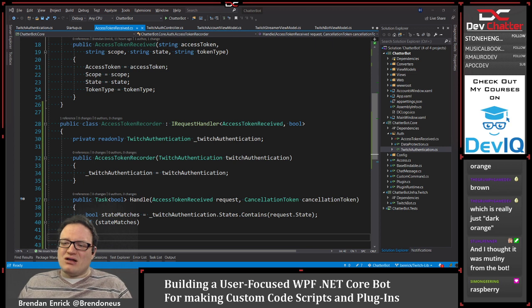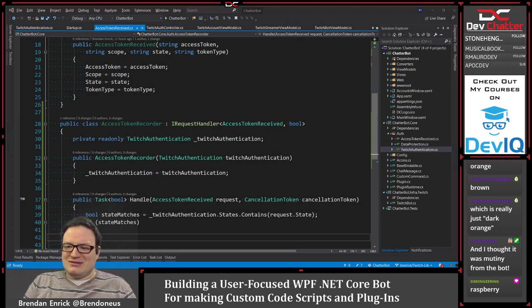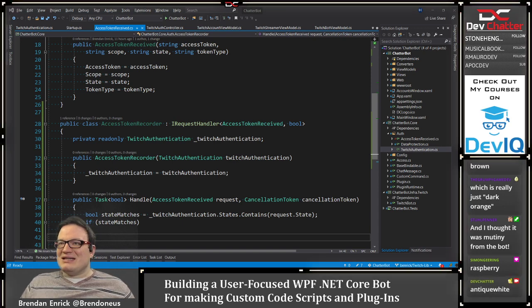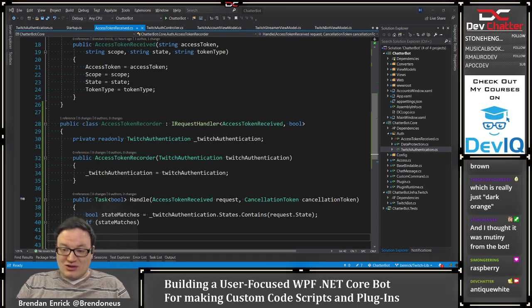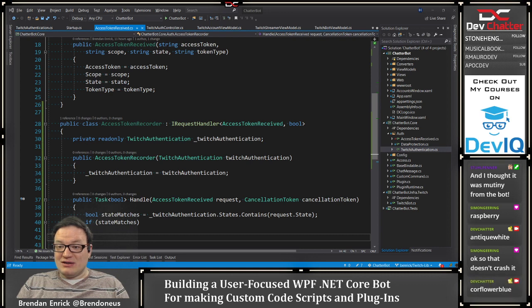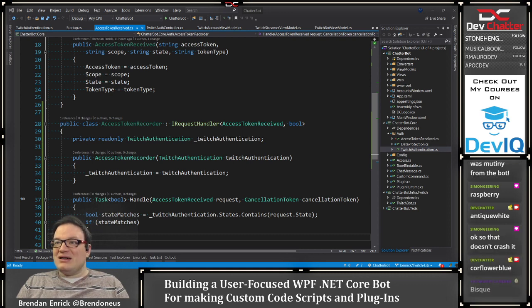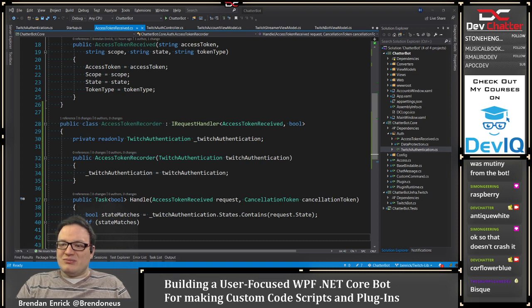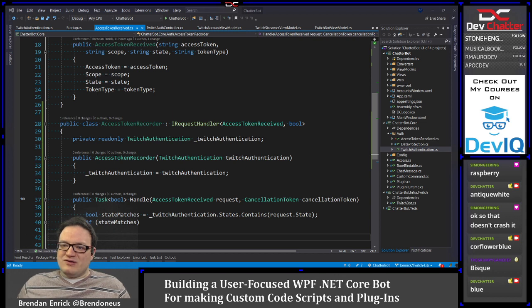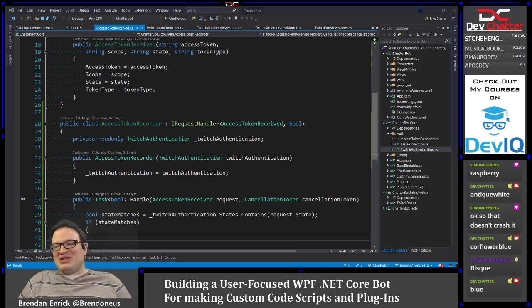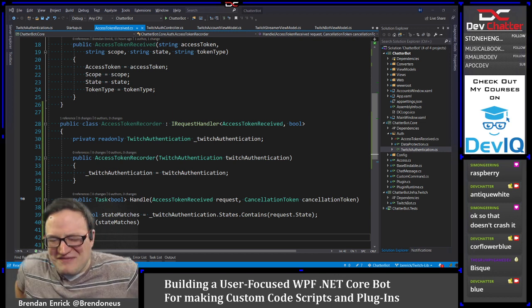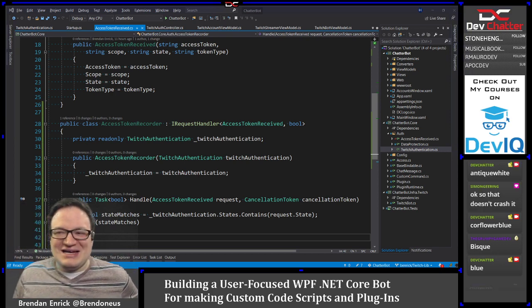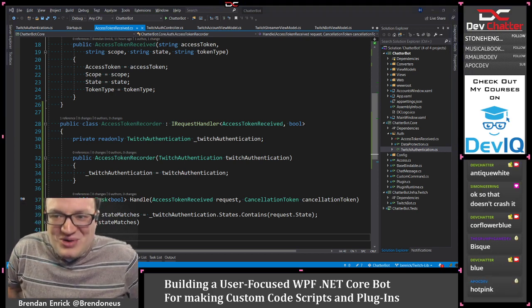Is raspberry a color that it knows about? It knows about antique white and cornflower blue, right? No, I think the token must have just expired. So yeah, okay, we have control of the lights again. It's important that we have that. So we've had that color switching for a long time now. Oh, hot pink. There you go.